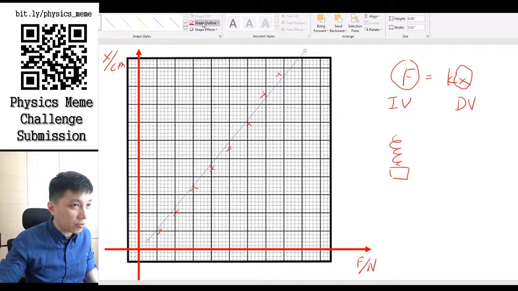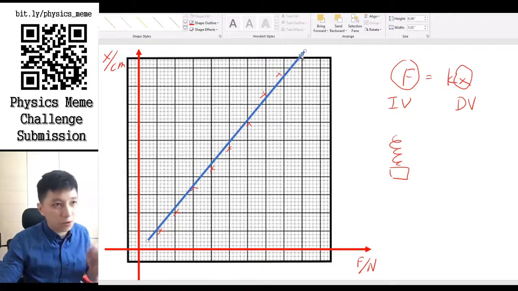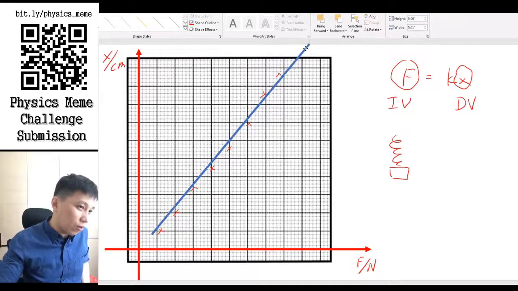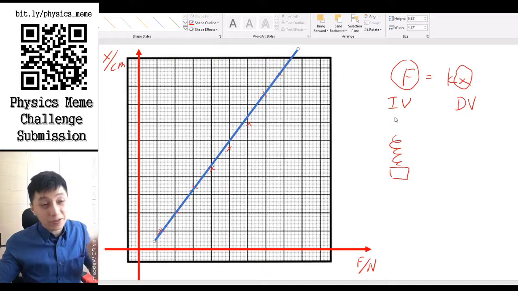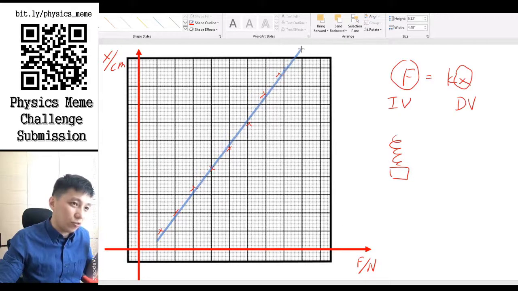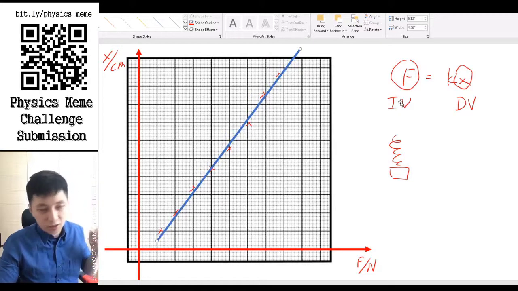Let me try to make it thicker first, just for you to see more easily. And then you may move the ruler or the line around, trying to decide how you can draw better, or adjust it so that we find the so-called line of best fit. I guess this is probably what you do. You can try to think about how you would do it if you were me in this situation.